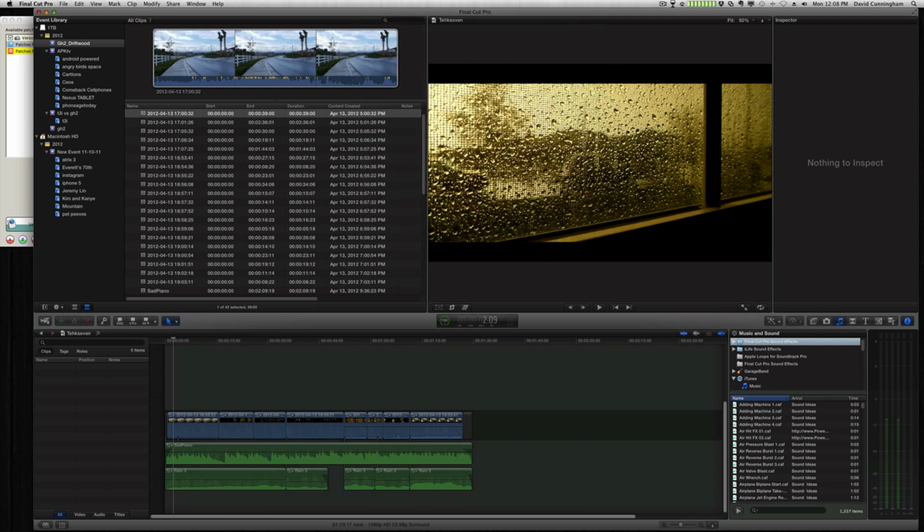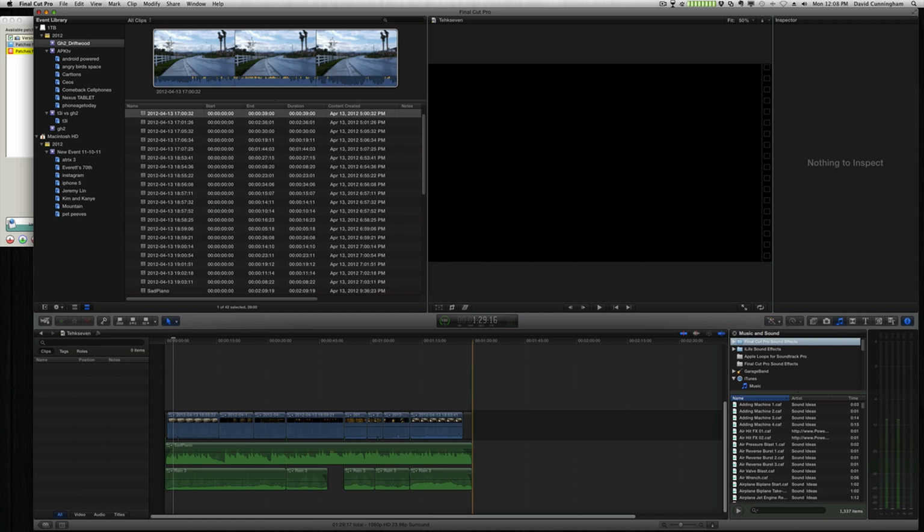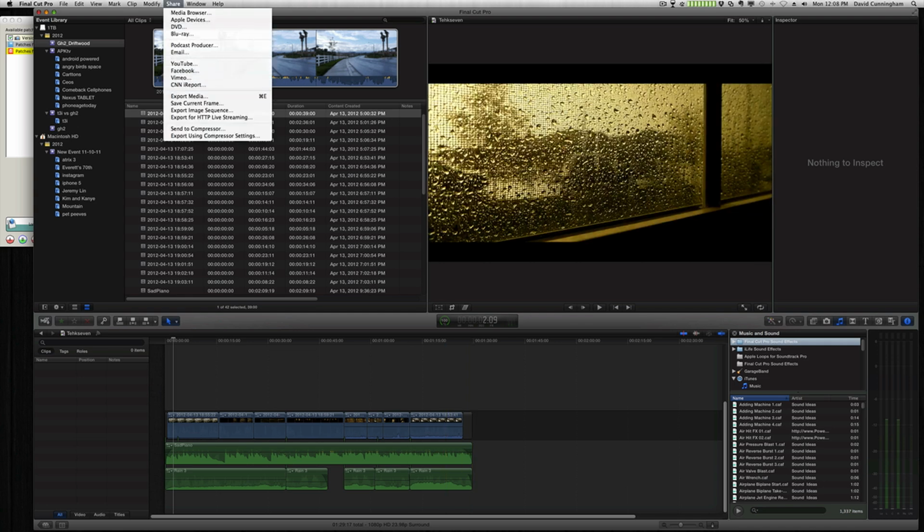Sending it to Compressor is not going to give you that much more options. The original Final Cut 7 had more options for exporting. For some reason, they cut out a lot of the different formats that you can export. But for YouTube, like I showed you before, I like to go to Share, Export Media, and then when it opens up in QuickTime, export again and do 720p, and that will be the best file and best way for you to upload to YouTube. You won't have sync problems, and it should upload pretty fast. You will get a smaller file that is still high quality.